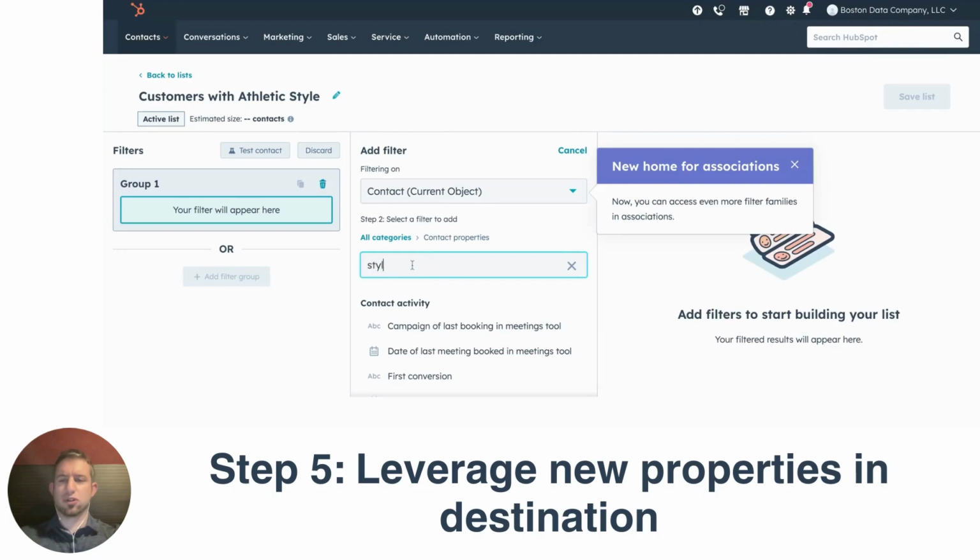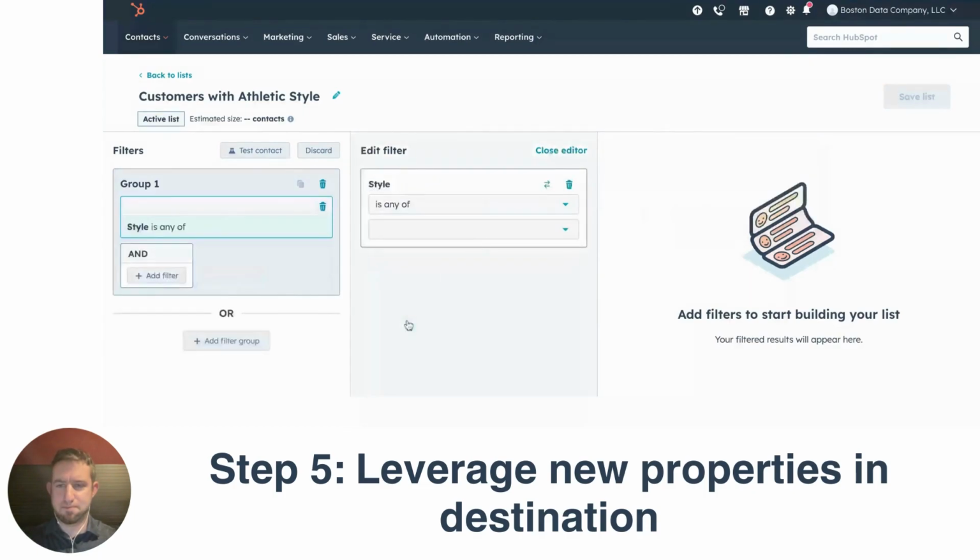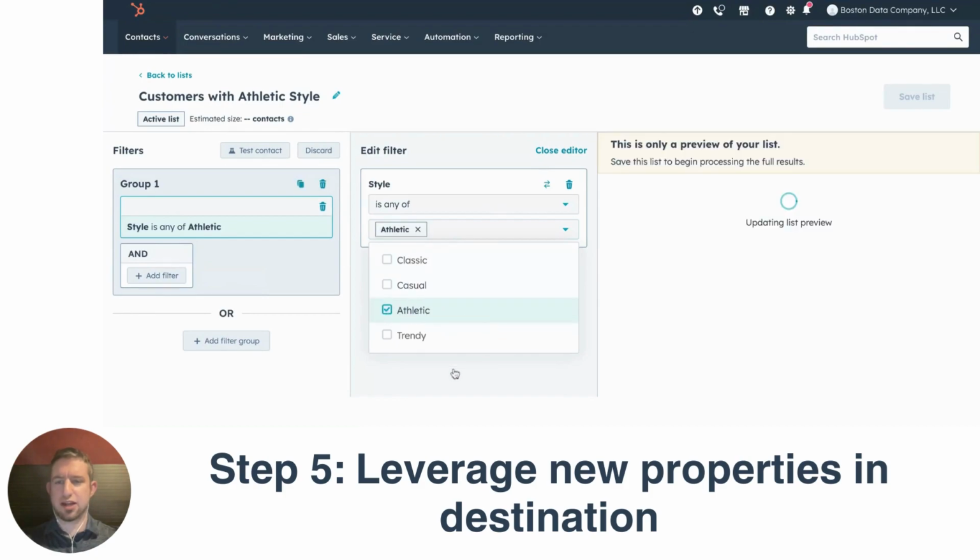So what we'll do is we'll use that same style property and only choose our athletic and save it.